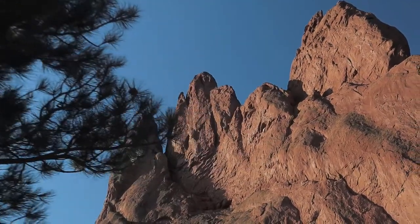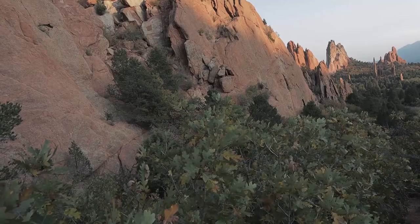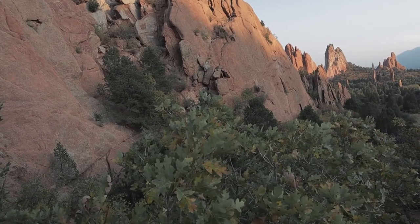Tip number two is to scout the location. For Garden of the Gods, if you live in Colorado Springs, scouting should be pretty easy — you can go to that location in any type of light and look around. In your mind you can say, okay, this is what I think the light is going to look like during sunrise, and this is what I think I'll be able to use as a composition. For me though, I don't live in Colorado Springs. For this example, I actually did have a chance to come at sunset, which was a lot more crowded, and I knew to get that first image with good light and with no one in the picture I was going to have to come at sunrise. However, I usually don't actually have time to visit locations more than once when I'm traveling.